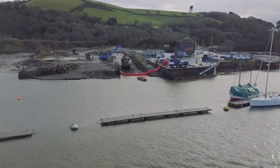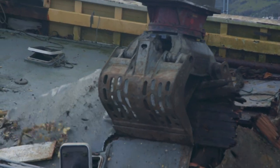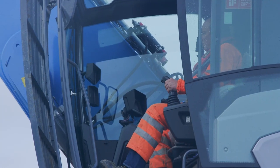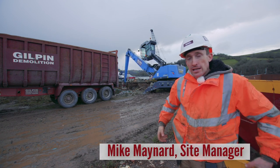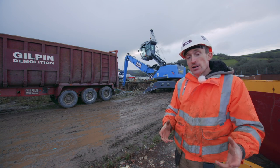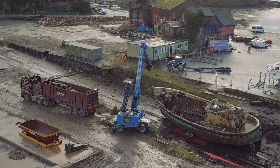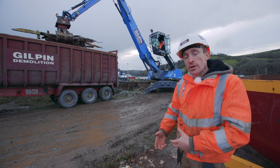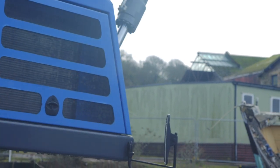Tomorrow we'll start breaking up the boat. The driver right behind me there, as you can see, is riding into the hull of the ship now. We're going to keep the hull intact. We're going up against the tide starting to come back to high tide, so what we're doing is taking out the guts of it — that way when the high tide comes up, all debris will stay inside the ship until tomorrow when we come back at low tide, attacking the hull itself and clearing it all away.